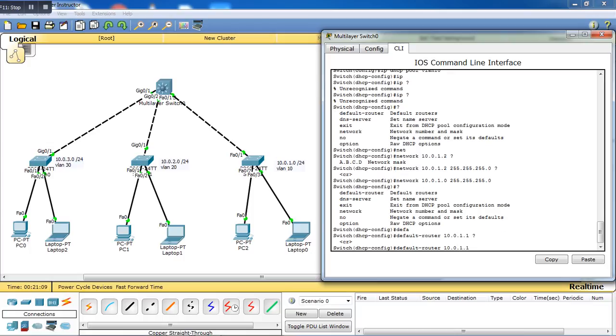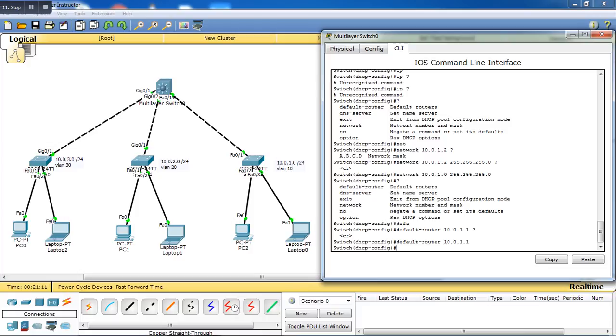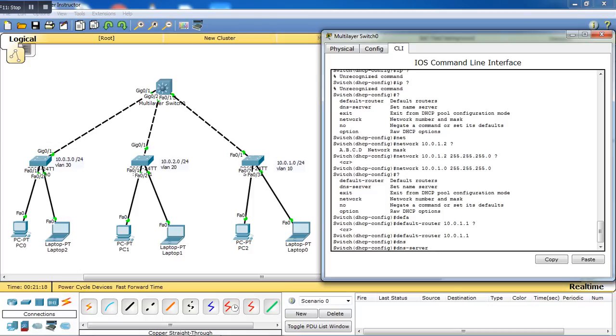Enter. DNS server. Okay, let's just not configure this DNS server right now. Okay, default router.